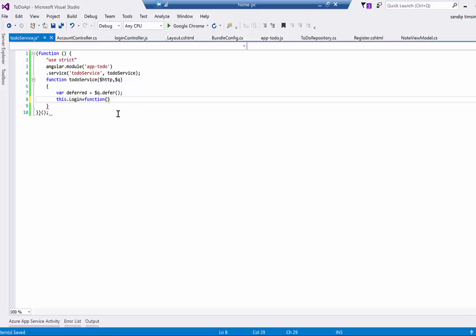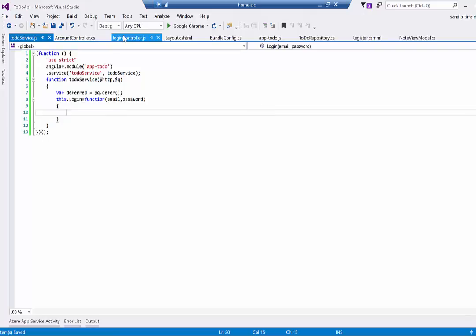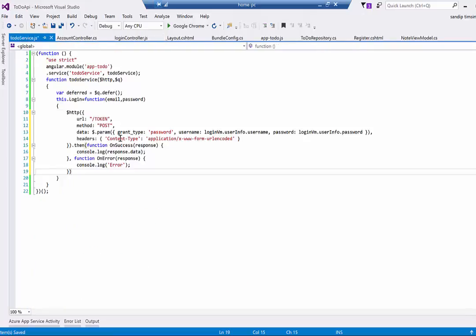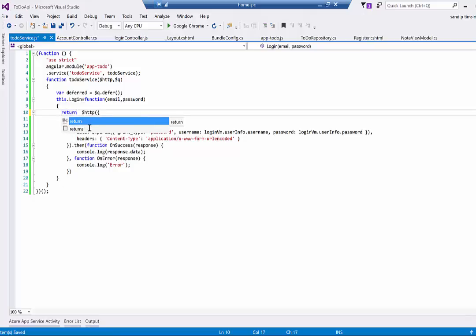So I am writing a function that will validate the user against the username and password provided. The username in our case is the email, and password is the password. Let me copy the function from the login controller. I'm returning the promise.